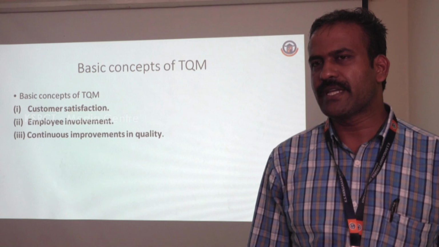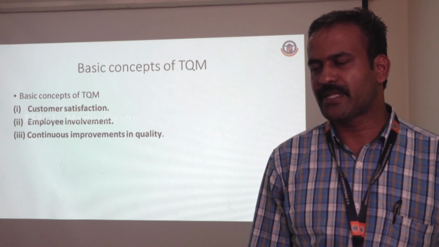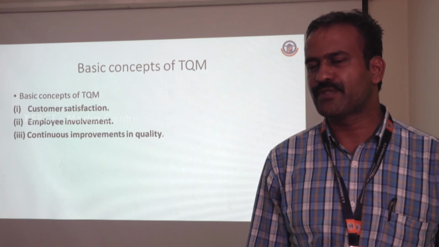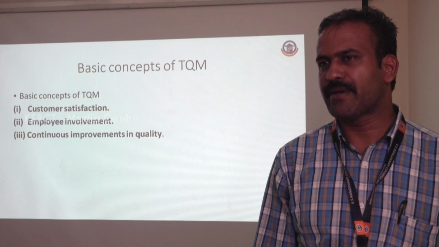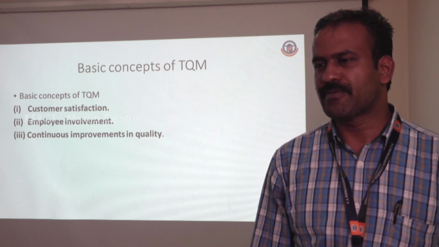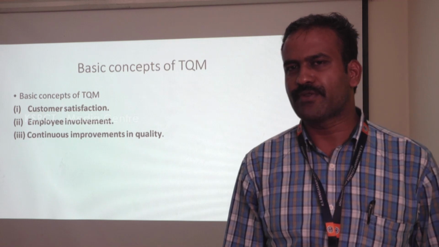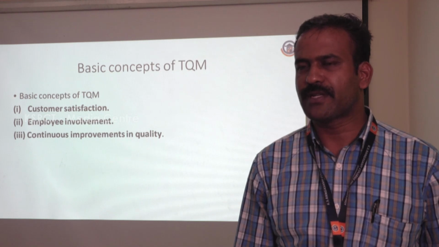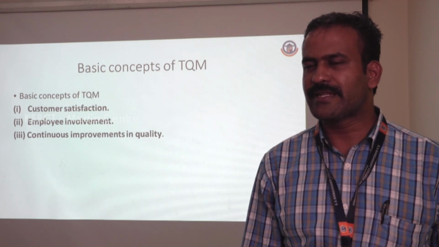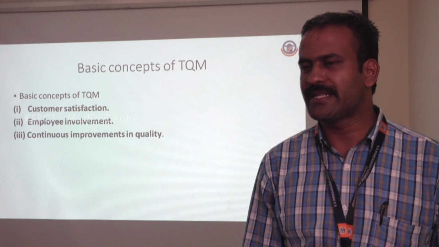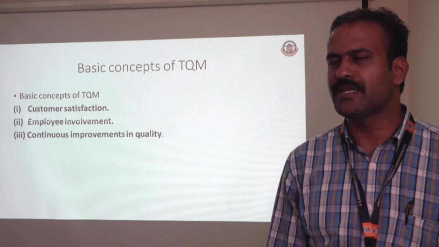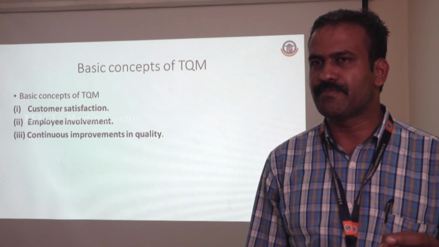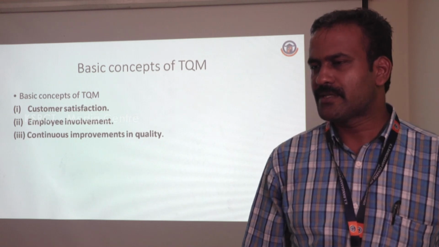The next one is employee involvement. Based upon customer satisfaction and customer feedback, we give the input to the employees. Based upon the inputs, the employees do their work, and then the best product is given to the customer. The last one is continuous improvement. How do we give continuous improvement of a particular product to the customers? Then and there we enhance our knowledge in terms of design, machinery, and new technology. Then only can we give continuous improvement of our product. These three concepts are mainly incorporated into total quality management.